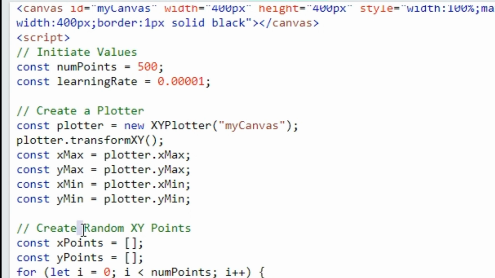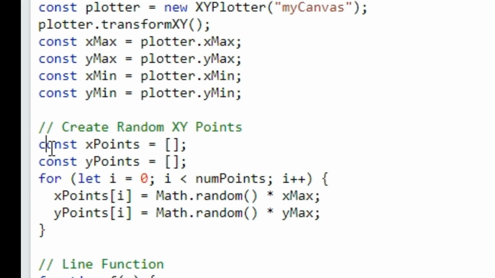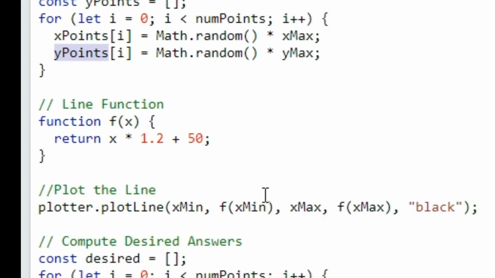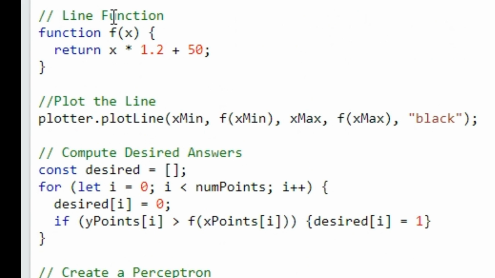Create random xy points. So we initialize here and then iterate from 0 to numPoints. numPoints is 500, so we enter 500 points. We iterate this i variable 500 times, and each time we enter a random value to xPoint and yPoint. Now we have to create this line.